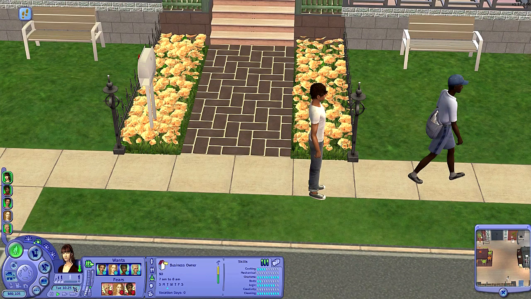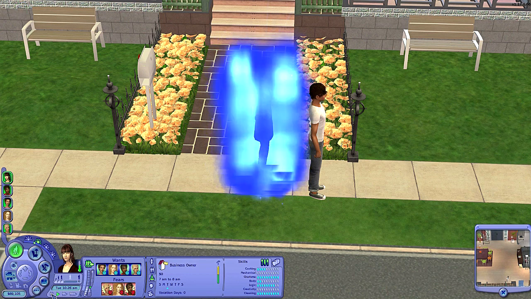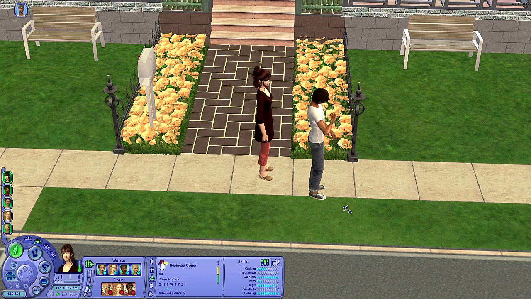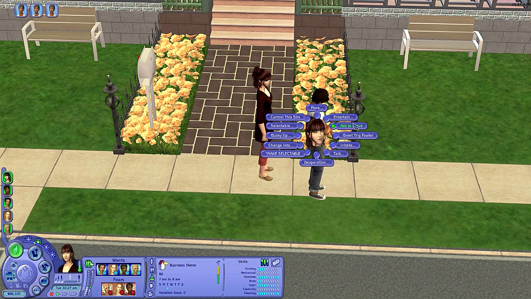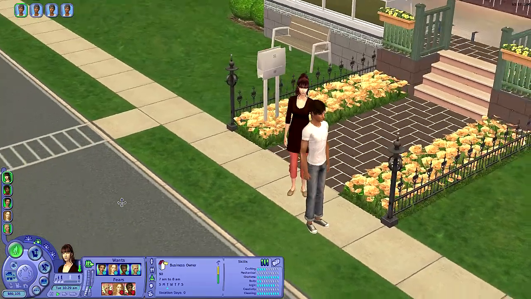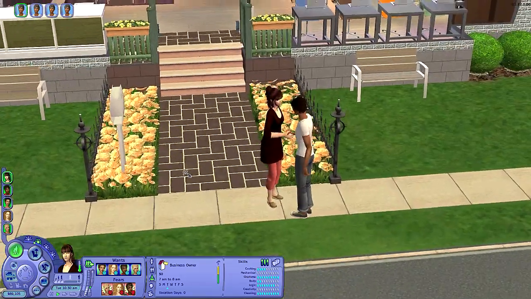I'm going to teleport her just to save time so that he doesn't walk away before she gets over here. And I'm going to have her greet Trig Fowler and then chat with him for a while to get to know him. I'm going to do 2 chats for him, and then I'm going to ask him to leave, just because she has other things to do. But I want her to meet him because he is the new single sim in town, and so is she. So maybe there might be a little love.